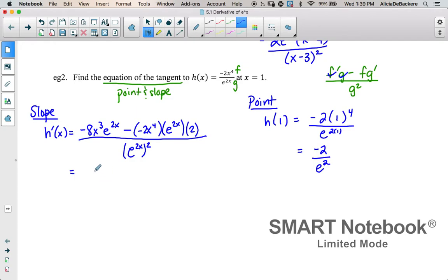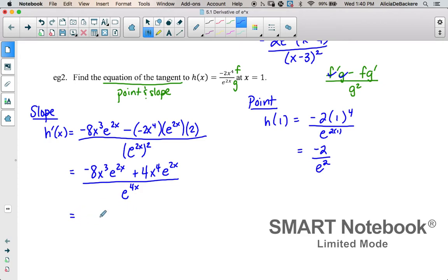All right, so we're going to clean this up a little bit, and remember at any point now I can sub in the value of x equals 1, because that's all I care about. So you can factor this, or you can just substitute in. So I'm going to just simplify it a little bit. And so for my new exponent here, I'm going to have 2x times 2, so that's 4x.